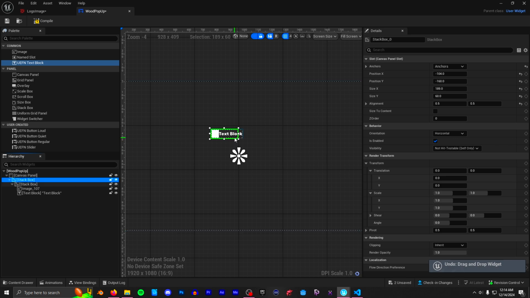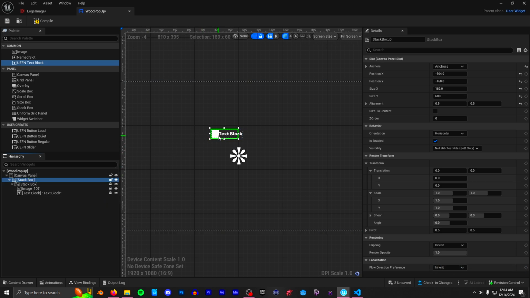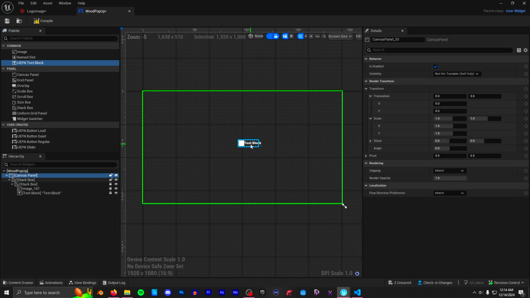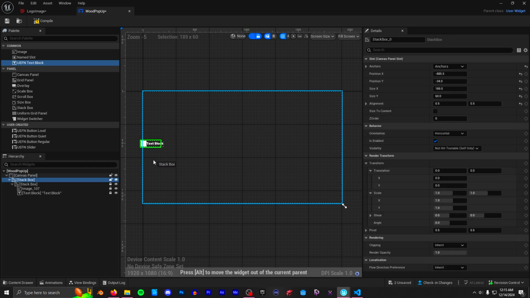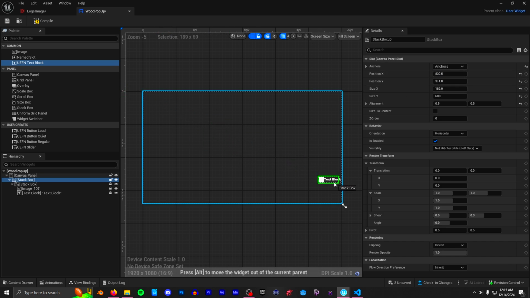So go ahead, make sure you just grab it from the stack box right here. You also can go ahead and lock all this, which I'd actually recommend doing, because it makes it a lot easier to move around with. And so for this tutorial, I do want to have it so that this will start at a random position and then rise up a little bit. So it doesn't really matter exactly the position. All we have to keep track of is this X position and Y position, because that's what we're going to be mainly using for the script.